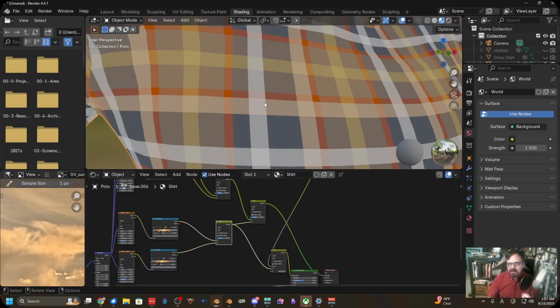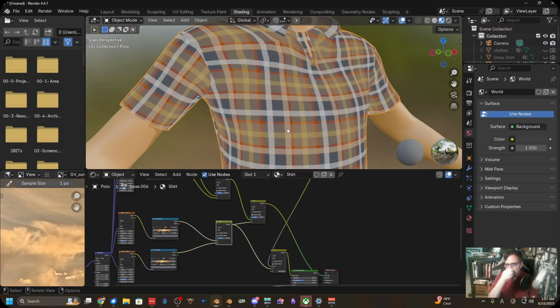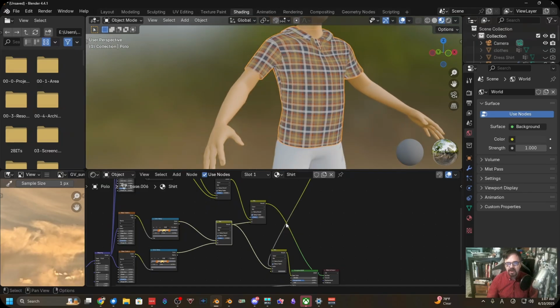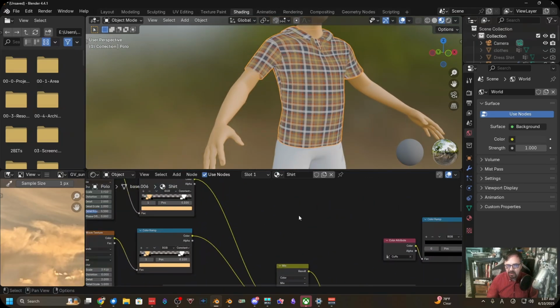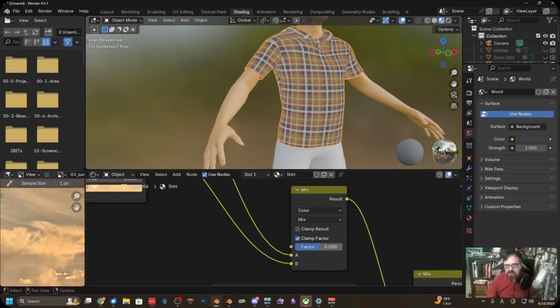Adding this second layer of complexity adds a little extra oomph to the way the colors overlay on top of each other. And you don't even have to do it at a 50-50, because you can always make one of them stronger than the other.